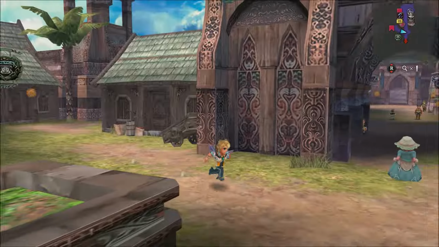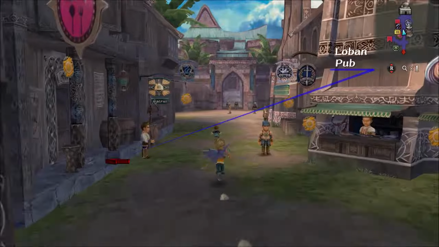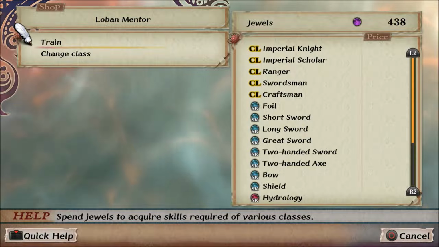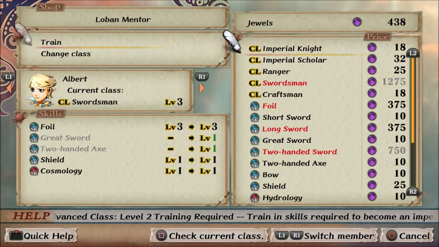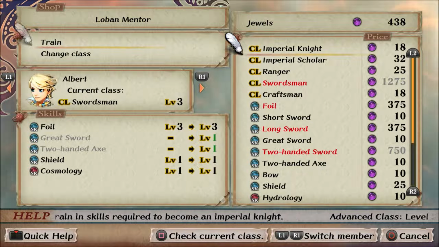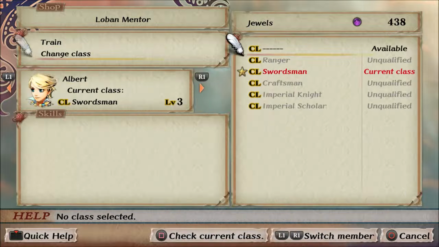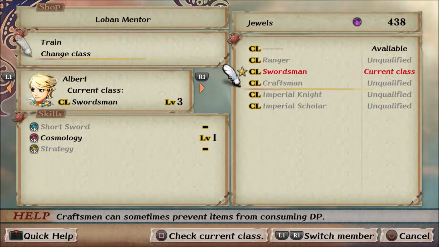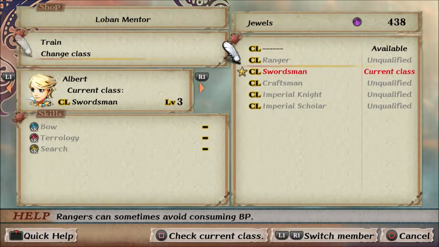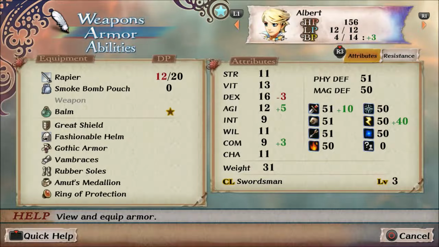Let me check out Imperial Knight. I think that's a Melvir though. I don't know if it's here or not. Oh, it is here, okay. So that's actually an advanced class. And this is my first playthrough, so it's not recommended to use advanced classes. I'm probably gonna switch her to a different class. I need to figure out what class I want to make her though.